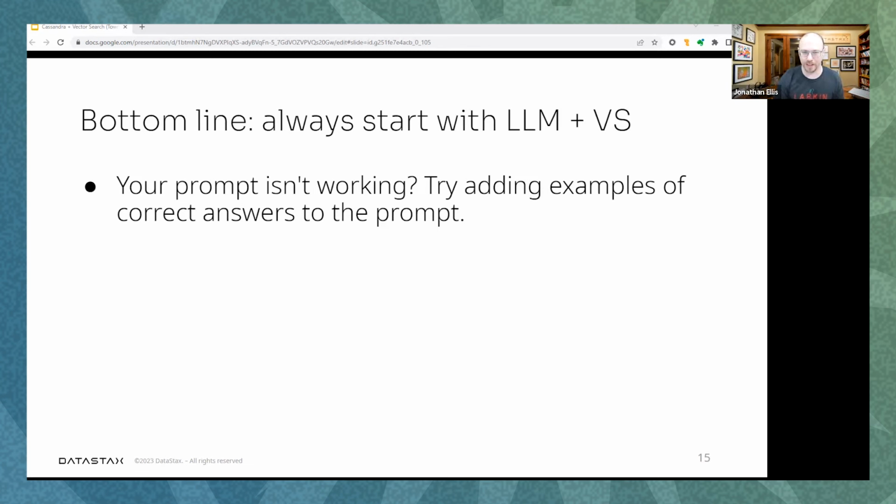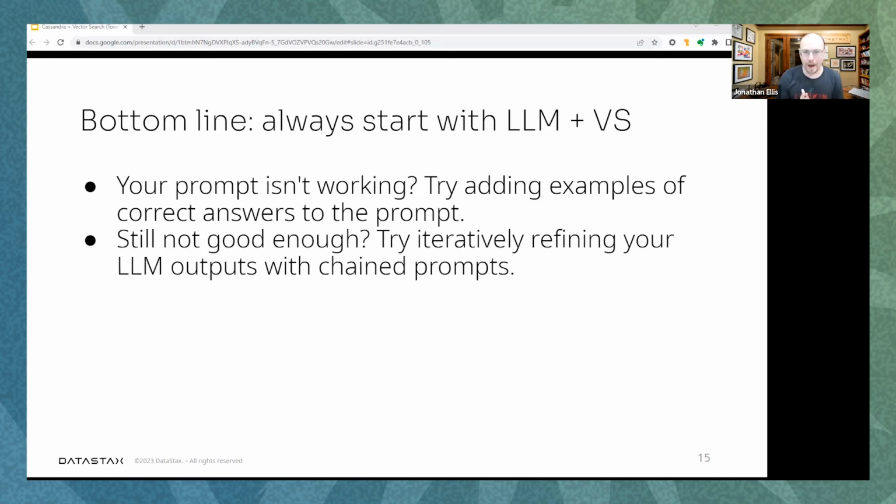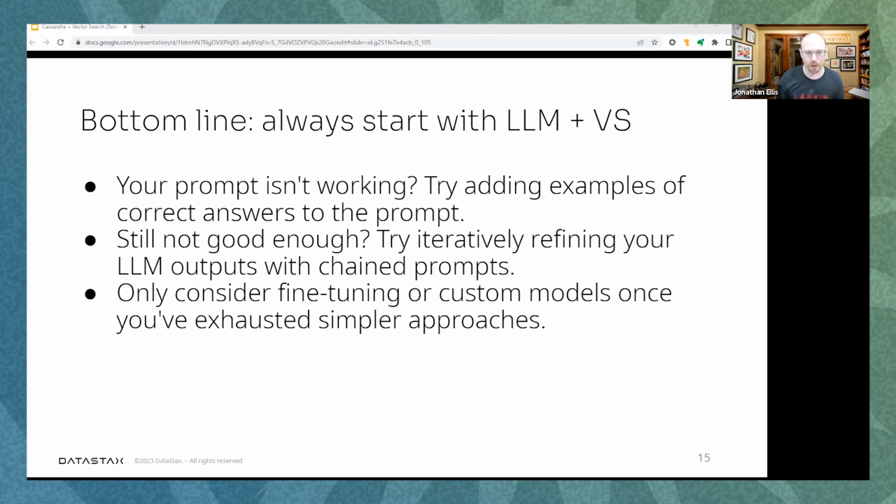So that's what that means. Few shot means adding examples. Or you can try switching from that model and prompt API to a chat-based API and iteratively refine what the model outputs. So you should only go back to that traditional model of feature extraction and model training and so forth once you've exhausted simpler approaches and it just doesn't work.